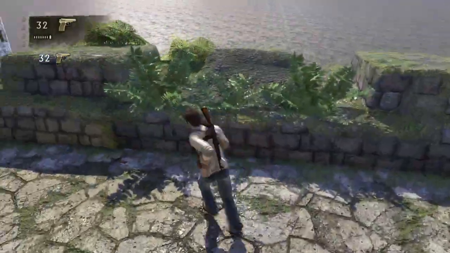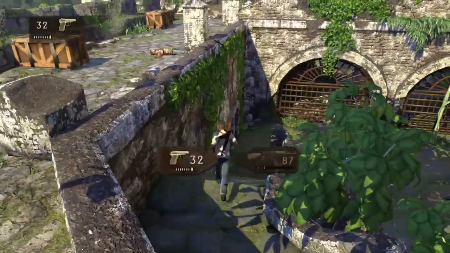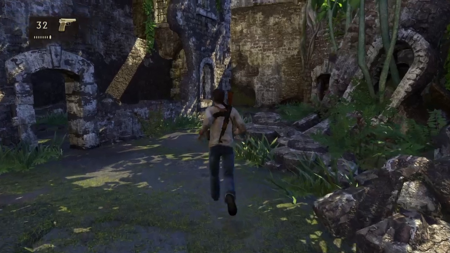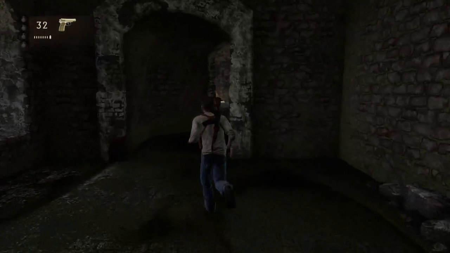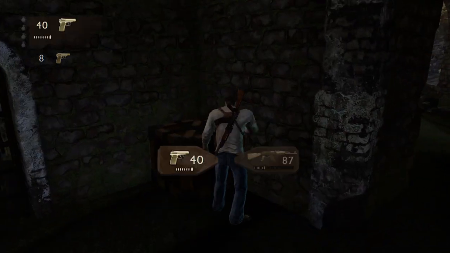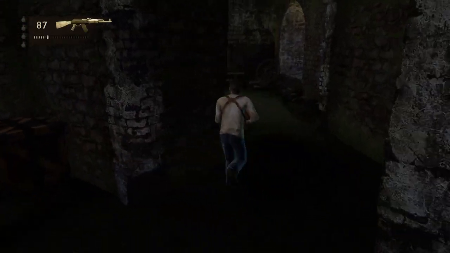Yeah, I should switch to the pistol. I'm gonna go back and get the pistol. I mean, there's probably more ammo for the other one, but I'm gonna go back and get the pistol if I can. I figured I had a lot more ammo, I thought. Okay, it's fine. It's easy to get ammo for the pistol, so.